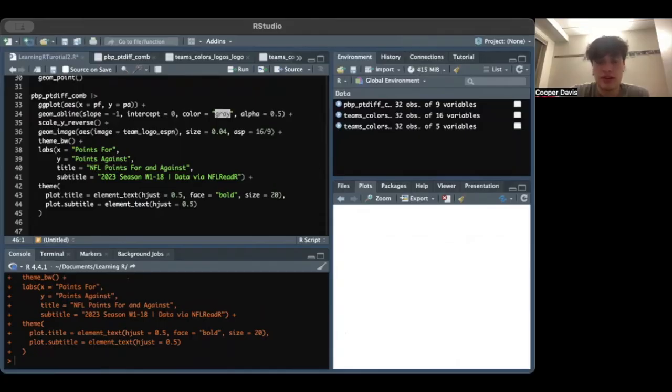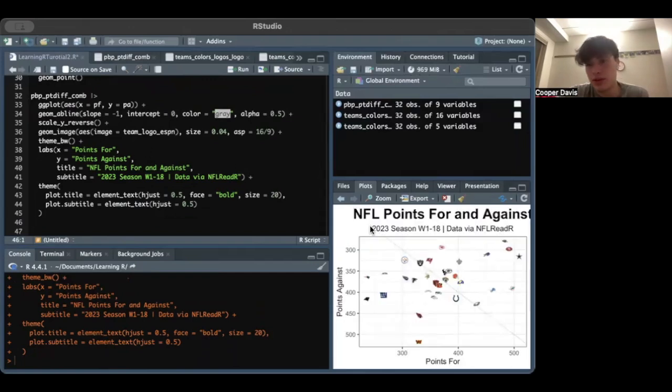It's taking a little bit to load. Any second it'll load in now, and we'll see what the line looks like. So it's right there, right? An intercept of 0 would go all the way up and extend to 0, 0. If the slope is -1, it's sort of like a y equals -x line.